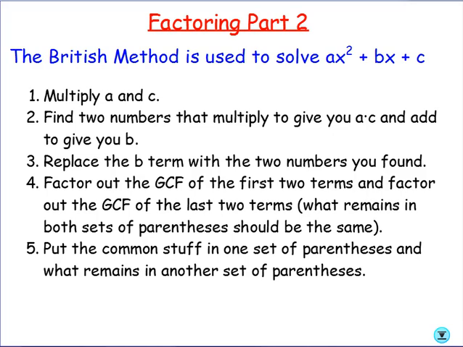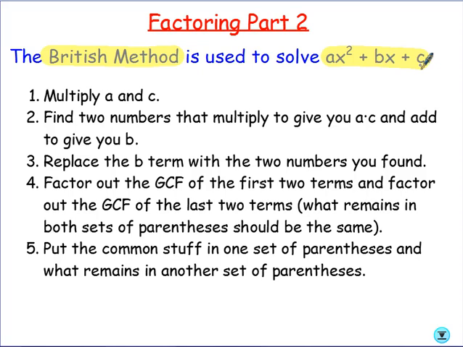Today, we are learning another method for factoring called the British method. This method is used when we have a number in front of x squared that won't go away. Okay, no GCF can get rid of this number now. So what we're going to do is, these are some written instructions. Instead of just reading them all to you and getting you completely confused, we're going to do one line at a time with an example. The most important thing that you need to know is that A is always first, B is always in the middle, and C is always at the end.